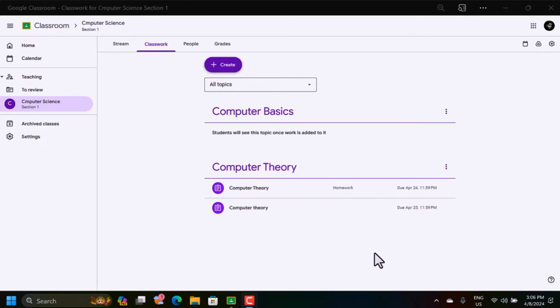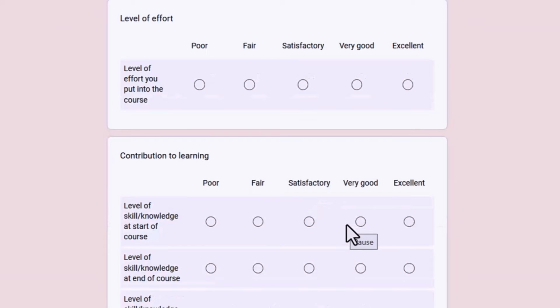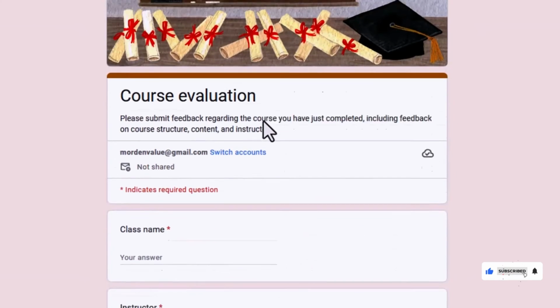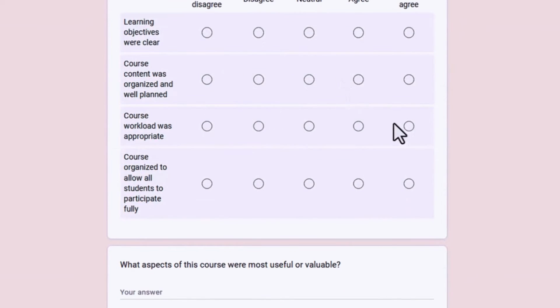Now we've learned how to create assignments, quizzes, and other class materials all in Google Classroom. Google Forms is simply used for creating surveys, sign-ups, getting feedback, and even more. It can also be used to create quizzes that can be used in Google Classroom. There are many different varieties of question types to use in here, and you can customize all of these however you want.